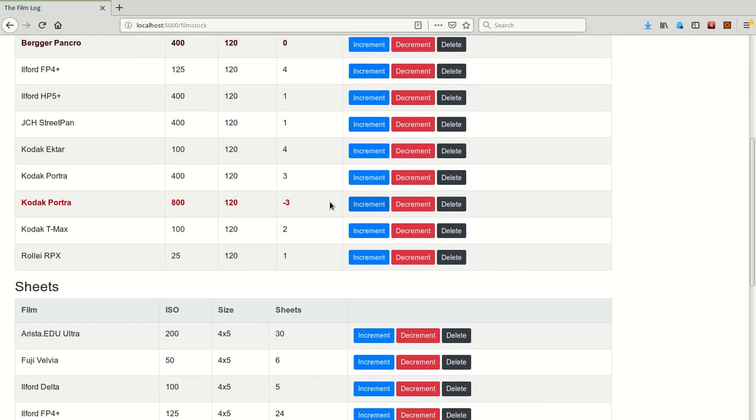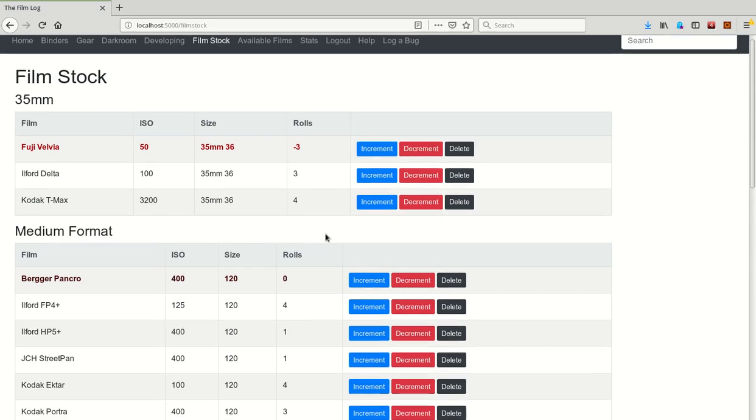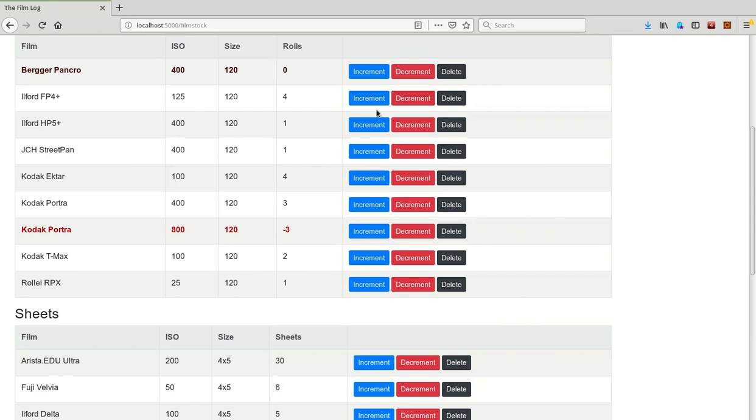Either way, if you need to adjust the rolls or whatever, it used to be that you could go here and click these buttons. Delete actually didn't exist, so you couldn't delete the film if it was zero. So I've added that as well. But now you can also just increment and decrement without having to reload the page.